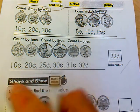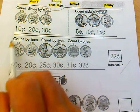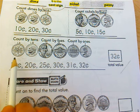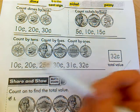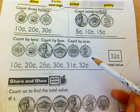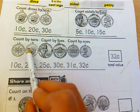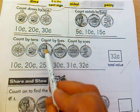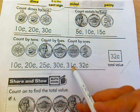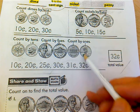So let's start by counting always with your largest value first. When I'm lining my coins up to count, I always want to go to the coin that has the largest value first. That's why my dime is coming first. My nickels are second, followed by my pennies with the least amount of value. So 10, 20. I'm going to go up by 5, 25, up by 5, 30, up by 1 because this is worth 1. So that would be from 30 to 31 to 32.